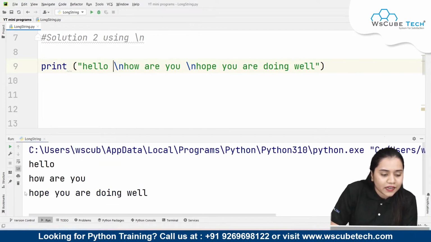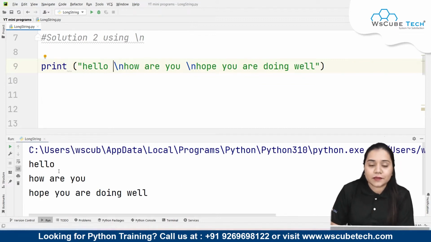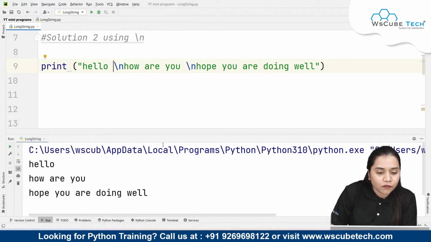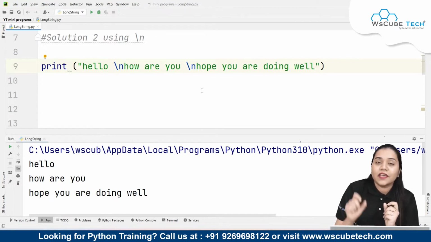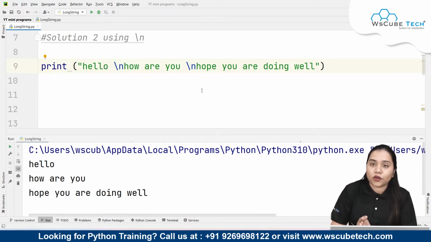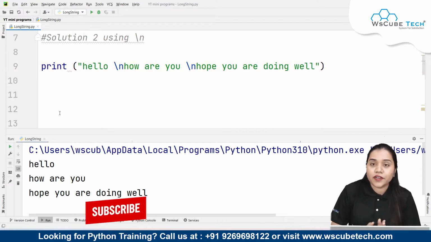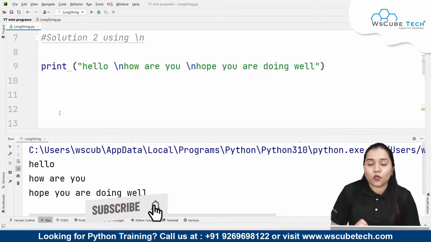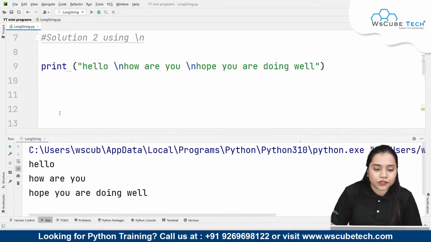So if I run it again, now it's coming from the starting of the line. So this is how you can use the method of backslash and n to write into multiple lines. That means you can write a print statement in one single line, you can write all the multiple statements you want to write, and whenever you want to move to the next line, at that place you can use the backslash and n. Let's move ahead to our third method where we will be using only one single backslash to do it.